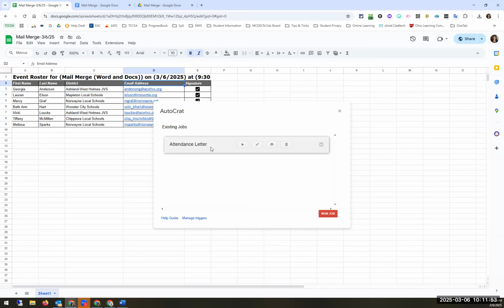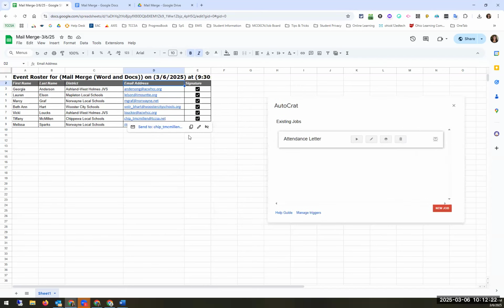Now, because I did not have any triggers set, it has not ran. Okay. So if you have form trigger set to yes or time trigger set to yes, it will automatically run by itself. But because I had both of those set at no, I would click on run job. I am going to do this and you guys are going to get emails except for Tiffany. I did not. Let me update you real quick.